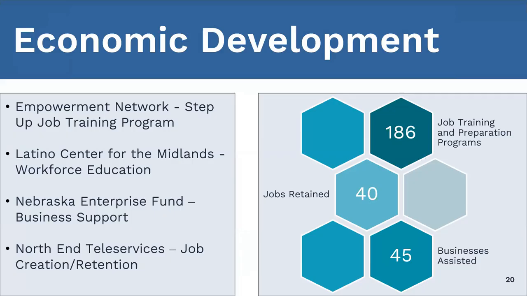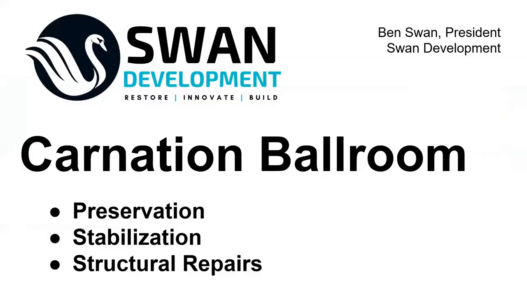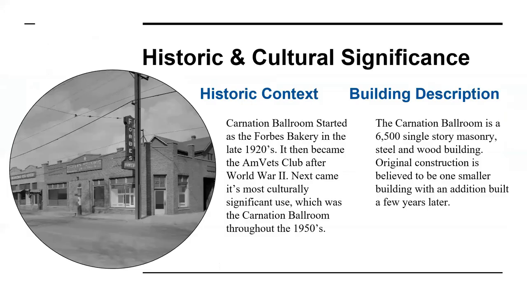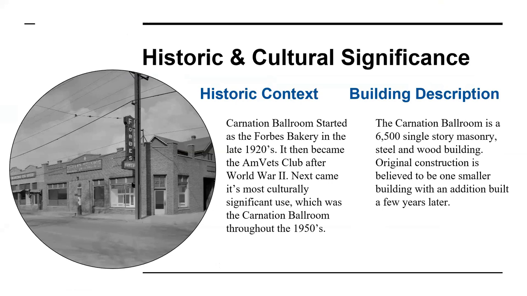The building was actually originally built as the Forbes Bakery in the 1920s. A big overlooked chapter in this building's life is when it was the AMVETS club for North Omaha World War II veterans immediately after World War II — that was for 10 or 15 years. We have a lot of great historical articles and pictures from the AMVETS club. And then obviously the most culturally significant chapter: a lot of people are still alive who enjoyed the Carnation Ballroom — maybe they met their spouse there in the 1950s. If anybody has questions about the musical greats that played at the Carnation — James Brown, B.B. King, Fats Domino — it's just incredible. Today the building is a 6,500 square foot, single-story building, primarily masonry, with a lot of heavy steel support inside and some wood joist construction holding up the roof.